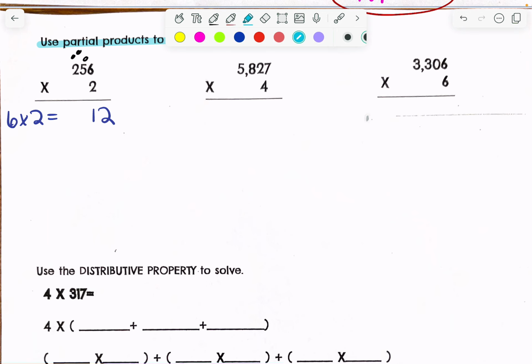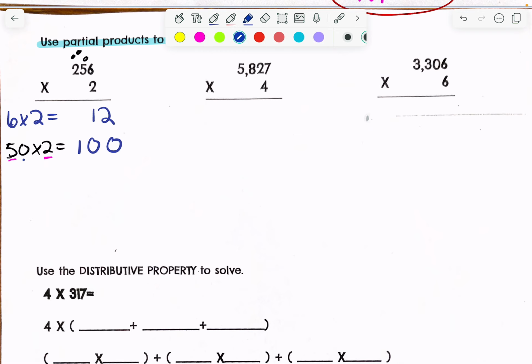Next, we are going to do 2 times 5, but it's really 2 times 50. So I'm going to go ahead and write that in. So I have 50 times 2. Sorry, this is some bad handwriting. We have 50 times 2. I know my easy fact is 5 times 2, and I know 5 times 2 is 10. So I'm going to include that. So I have 10, and I know I need to annex that 0. Awesome.